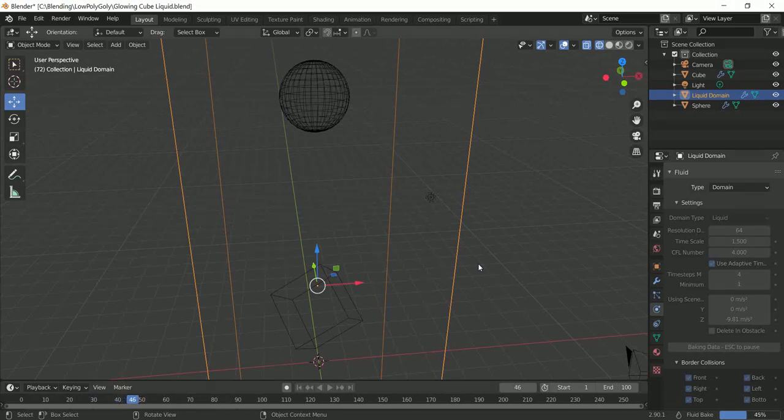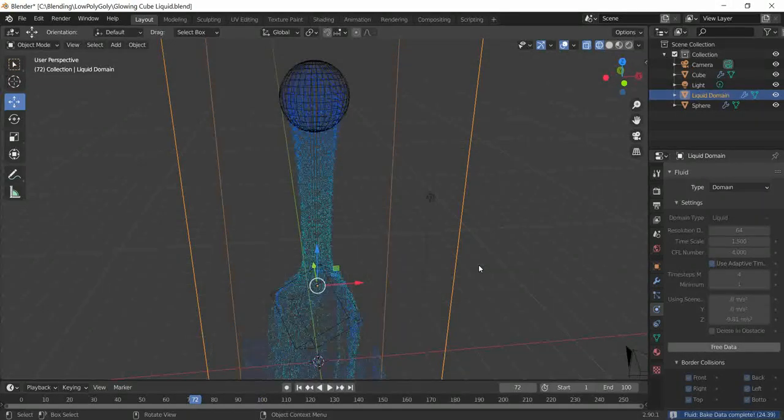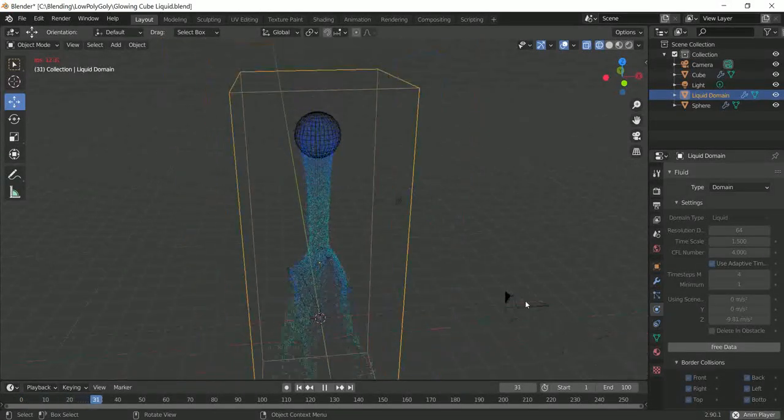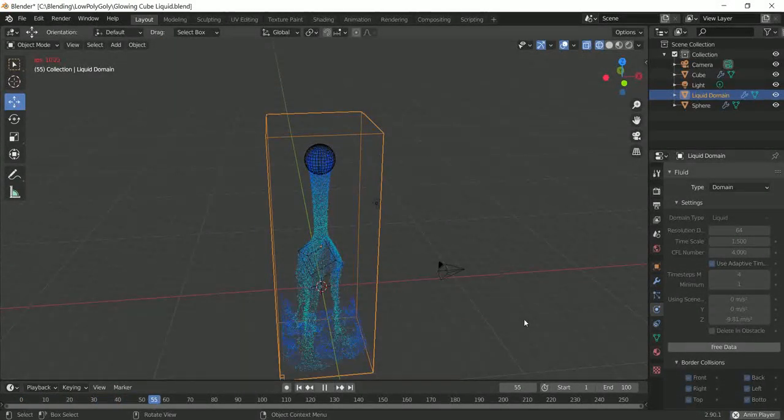We're just going to let that bake a bit, and then you'll see that there are a lot more little blue dots and sometimes different color dots as well. Let's just let that bake out quickly. Okay, and it's done, and you can already see that there are a lot more particles, and it looks quite nice. All right, so that is our simulation done and dusted.